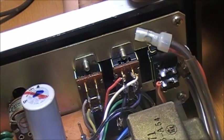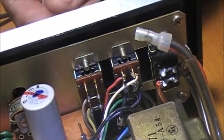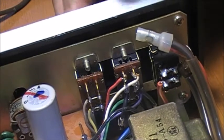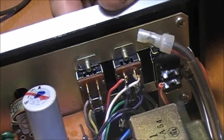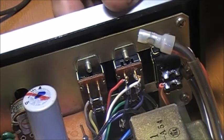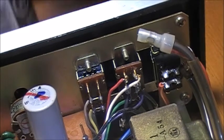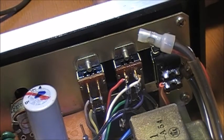And take a switch, work it up and down like that. If you really want to get into the switch, push it down, get the contact cleaner, get the nozzle right into the switch. And then we do the same thing with this switch here next to it. So push it down, put the contact cleaner into the switch, just like that, and work it up and down.